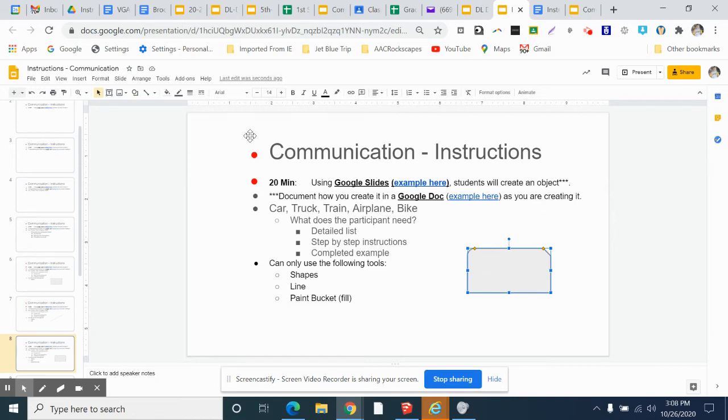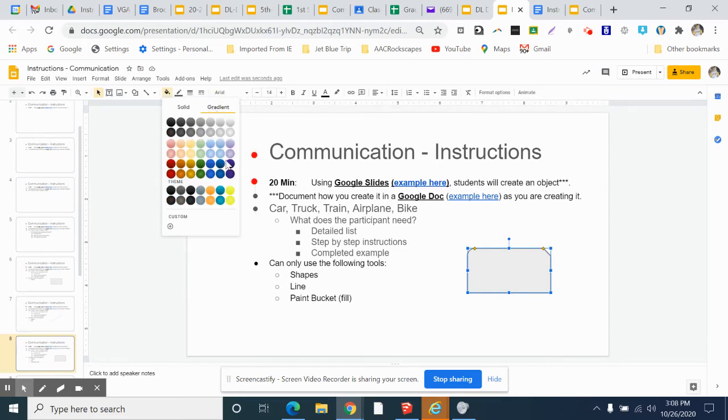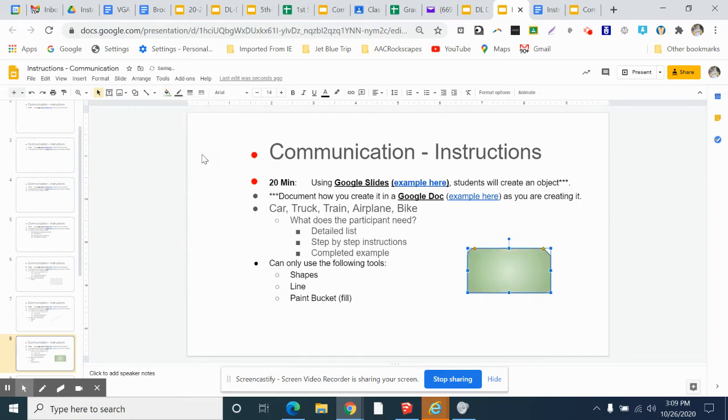But once I have an object here, now I have the option to fill it. I have a fill color. Again, many choices in my fill colors. So this is where I'm going to have to think about things. Using a gradient, probably not a great idea. But I can say, okay, in the gradient tab, I'm going to go over from the left, 4 columns over and 4 rows down, and it's a light green radial gradient. So that's the title of it. So again, detail that instruction: light green 2 radial gradient. Easy for me to say, and I choose that, and it makes kind of a cool fill to it.